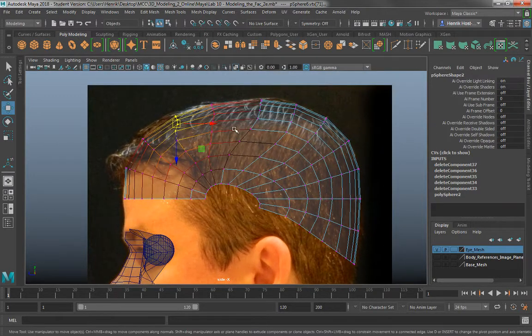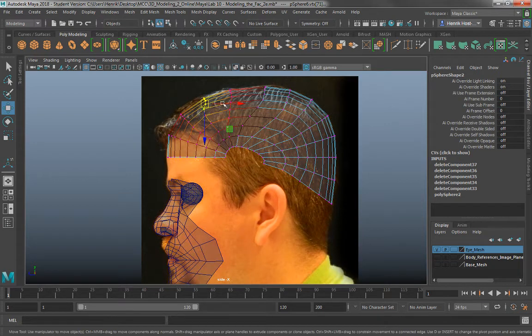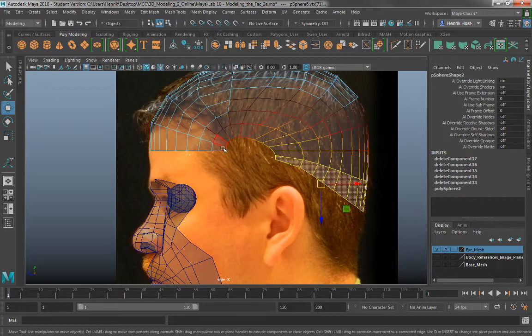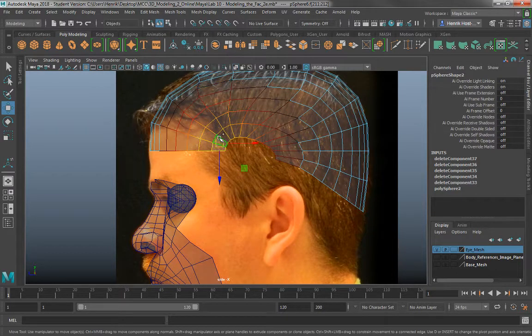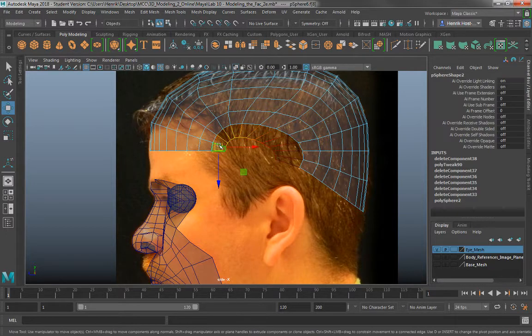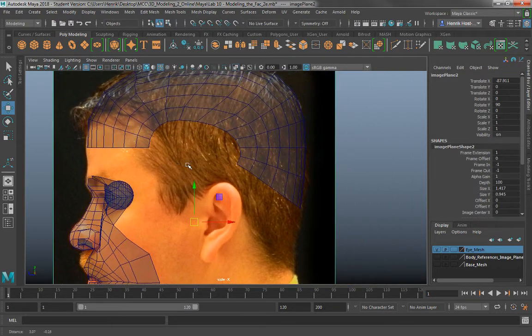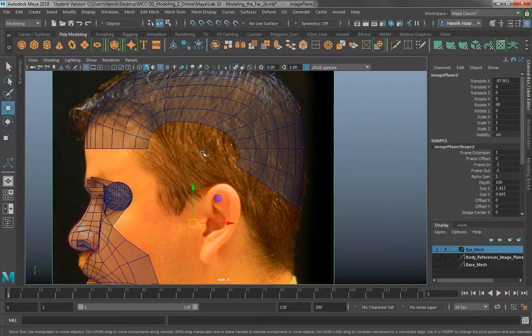Okay. And my head's a little long, I guess you would say, which is totally fine. I'm also going to delete this part on both sides. Okay. And I think that's a pretty good start up to this point.